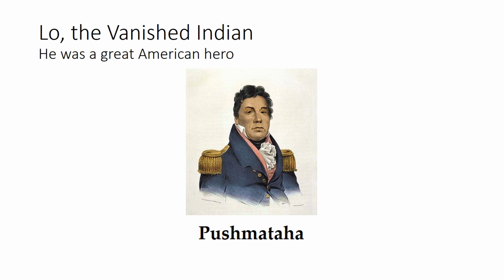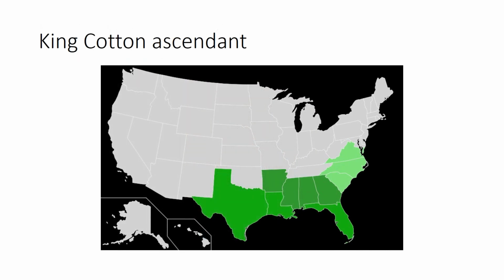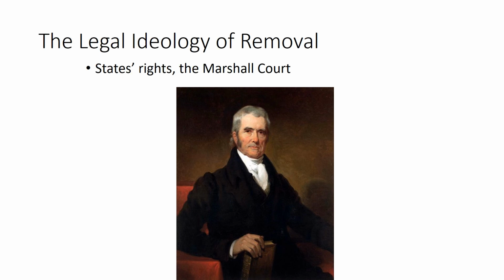And with this being done, now all that land was open and available in the Deep South for cotton agriculture to expand and for slavery to expand. And kind of an interesting side effect of all this that no one would have anticipated: the arguments that states made against the federal government when it came to Indians, states arguing they had rights and the federal government shouldn't interfere with what they did in their state, those same arguments would be used a few years later to justify seceding from the Union to protect slavery.